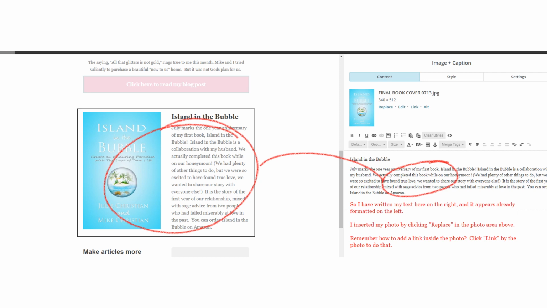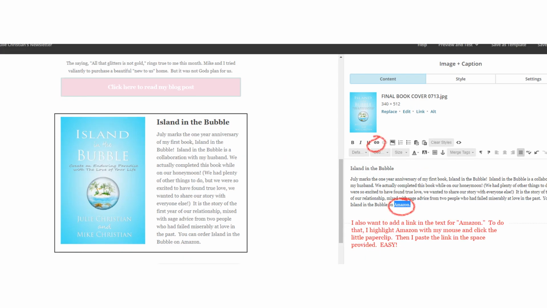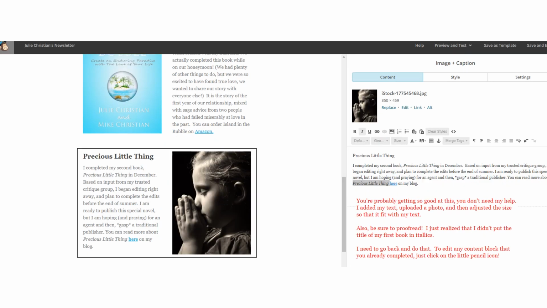So again, I want to hide a link in that word Amazon. So what I did was I clicked on that little thing that looks like a paper clip, and it's going to allow me to put a link to Amazon so that you can go and buy that book. Okay. And now I'm going to highlight the book that I just finished writing, because that's what I'm trying to sell to publishers and customers. Okay. So I write a little bit about my book, and I also put a link in there so you can read about the writing of the book.